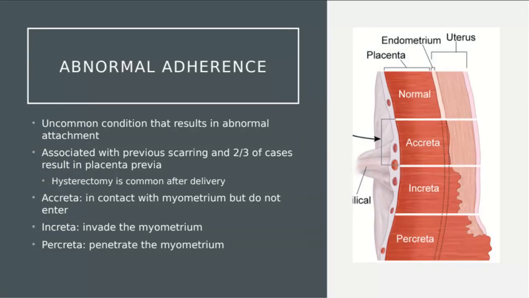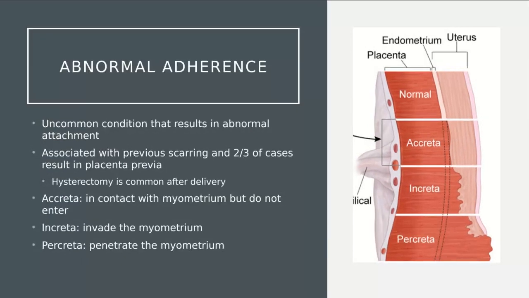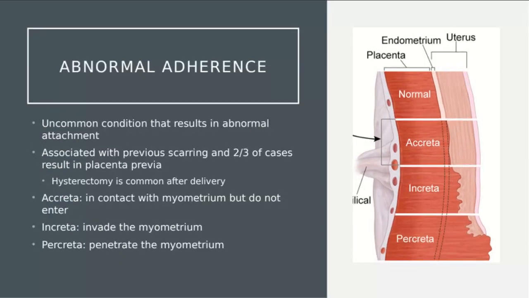Now, with this abnormal adherence, accreta is going to be its own separate thing that can be treated clinically after delivery. But basically, if we have increta or percreta, the mom has to get a hysterectomy after delivery because there's no more myometrial tissue. It's all placental tissue, and there's really no way to save that uterus. So this is something that is really unfortunate for the moms. It's not really going to have an effect on the baby in that pregnancy, but that's pretty traumatic for the mom to not only have to go through delivery, but then immediately go through a hysterectomy.